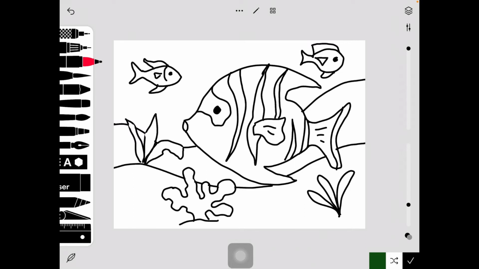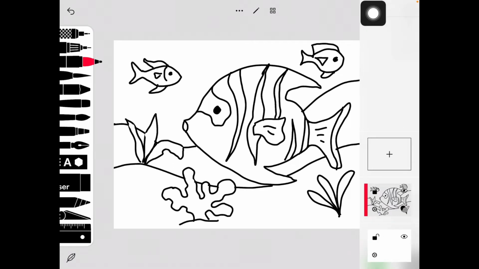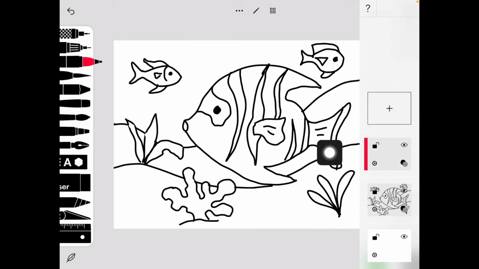Okay, so there's my drawing, and I'm happy with it. You guys take your time, make sure that you like your drawing. Once you like it, you're going to go up to here, and you're going to click on your layers icon one more time. All right, you're going to come down here and add one more layer, so I'm going to click on that. Now, my layer is above my black line outline layer. I want to change that. So I'm going to click on that layer, empty layer with the red.